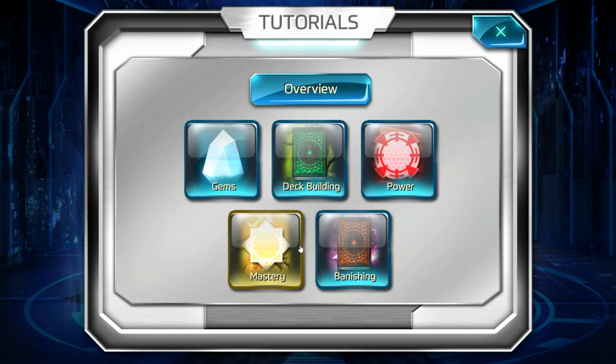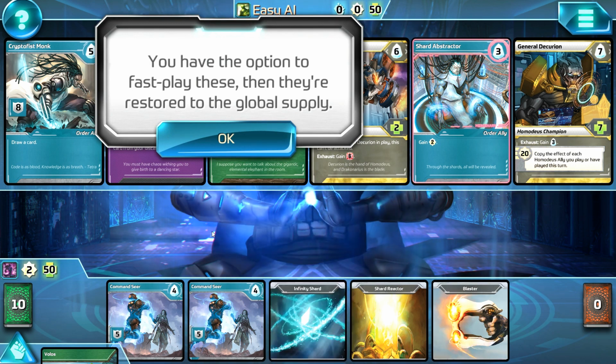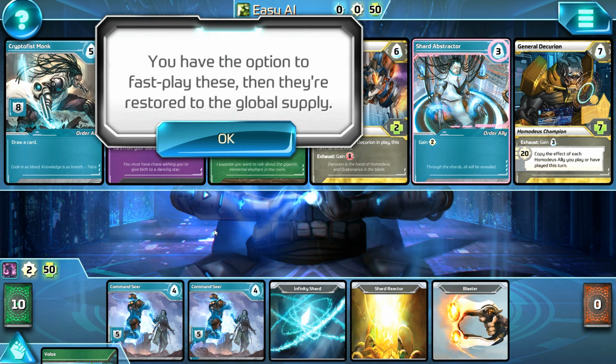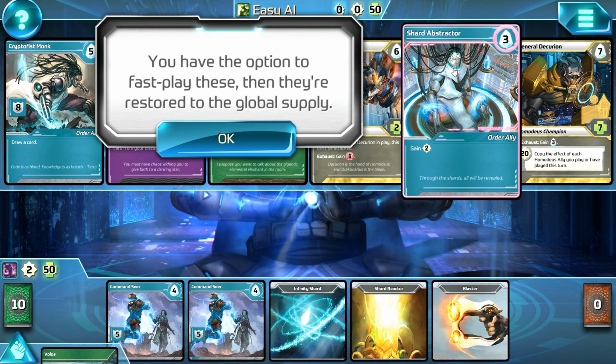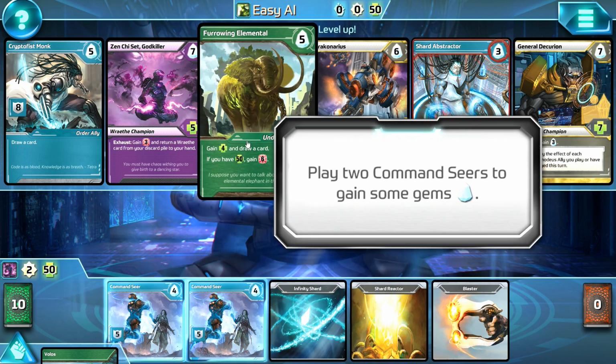Okay, so that is basically how power works. Now mastery. Actually, they're going to explain mercenary cards at first, and this is again one of the differences with Star Realms that you'll see. You have an option to fast play a card that is a mercenary that is in red, and then it's restored to the global supply, or you can recruit them and add them to your deck.